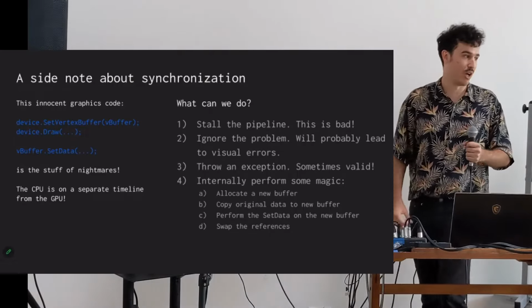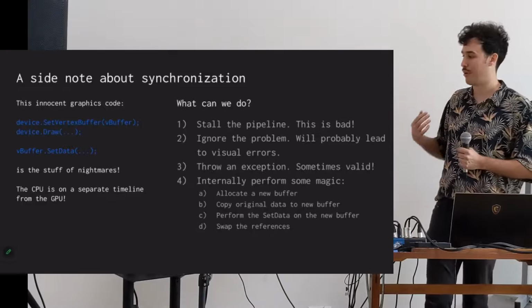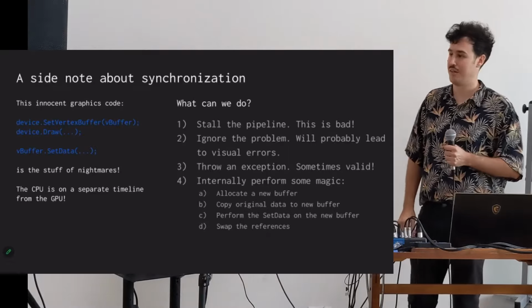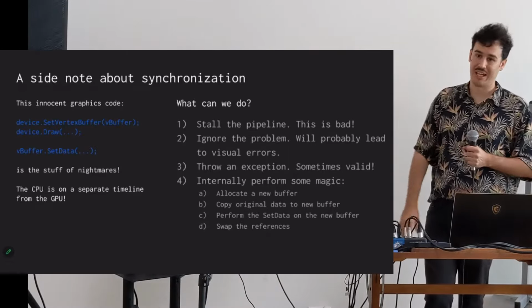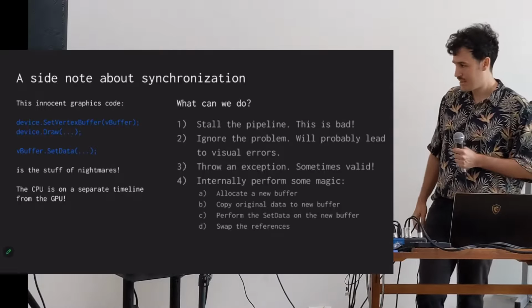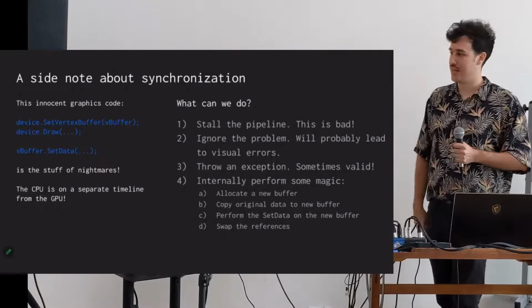And that means that you're not clobbering data in the middle of the GPU drawing. It gets around that problem. So that's another thing that renderers can do internally. We have to implement this behavior on every FNA3D renderer because of this. So that's just an example of a synchronization issue that you can have.